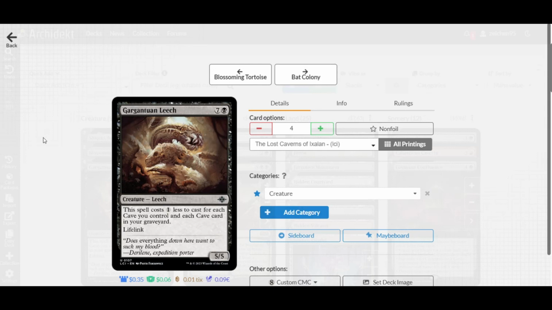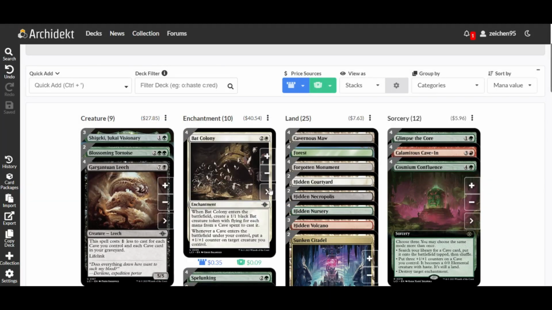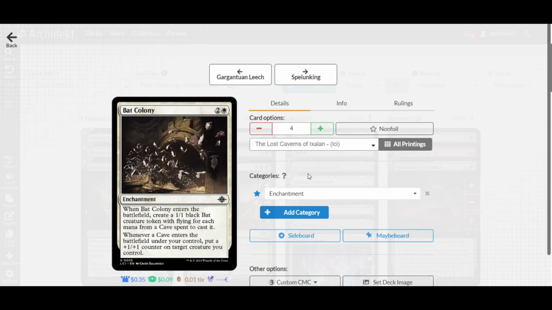Along with the creatures, we also have enchantments other than Spelunking that benefit from having Caves among your lands. So Bat Colony here is 4 copies in the deck. It's another uncommon, for white, where when it enters the battlefield you create a 1/1 black Bat creature token with flying for each mana from a Cave spent to cast it. So at max of 3, you can create three 1/1 black Bat tokens with flying. Whenever a Cave enters the battlefield under your control, you can also choose to put a +1/+1 counter on a creature you control. So at any time you can make your tokens, or any relevant creatures, bigger and better to attack against your opponent.